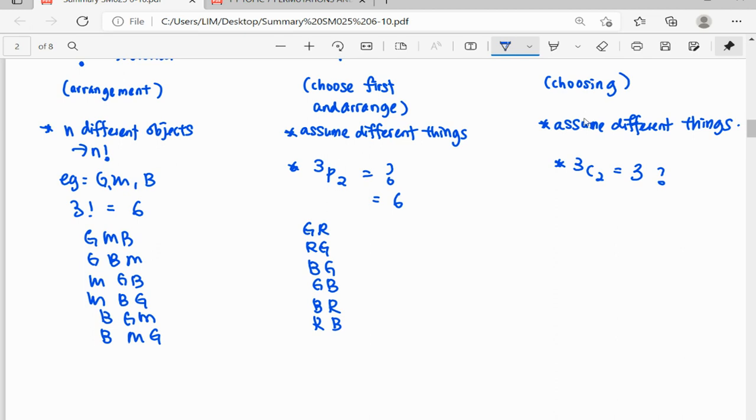When we say arrangement, means we have to take care of their order. But when we're using the concept of C, means we don't need to take care of their order. So susunannya kita tak payah tahu. Kita just nak pastikan daripada 3 benda ni, 3 kan. So N tu maksudnya jumlah yang kita ada 3 benda.